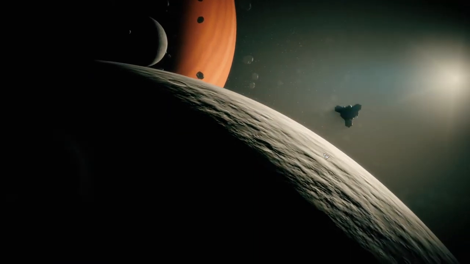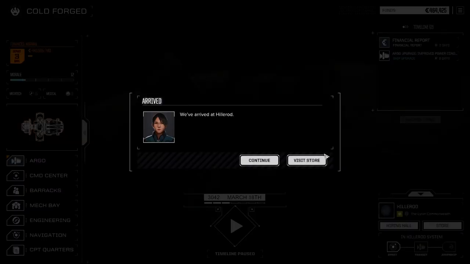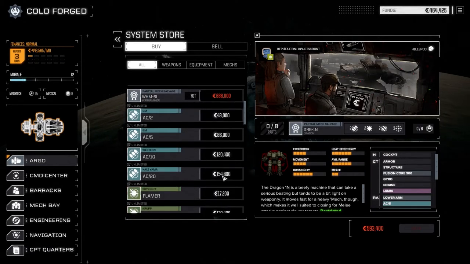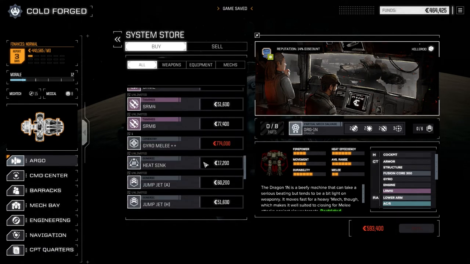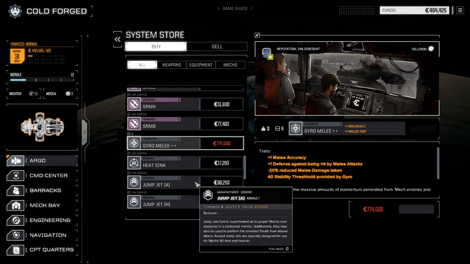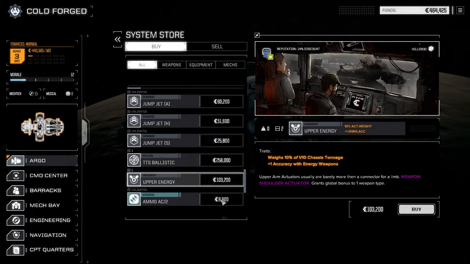I'm liking how the Firestarter is working. It's a great mech to tie up anybody that can overheat really quickly. Let's visit the store, see if there's anything here we want to buy. We got enough cash for the end of the month. Let's see here. Doesn't look like it. Gyro melee. That's kind of nice. TTS ballistic. Upper energy. That would work nice for the Blackjack.